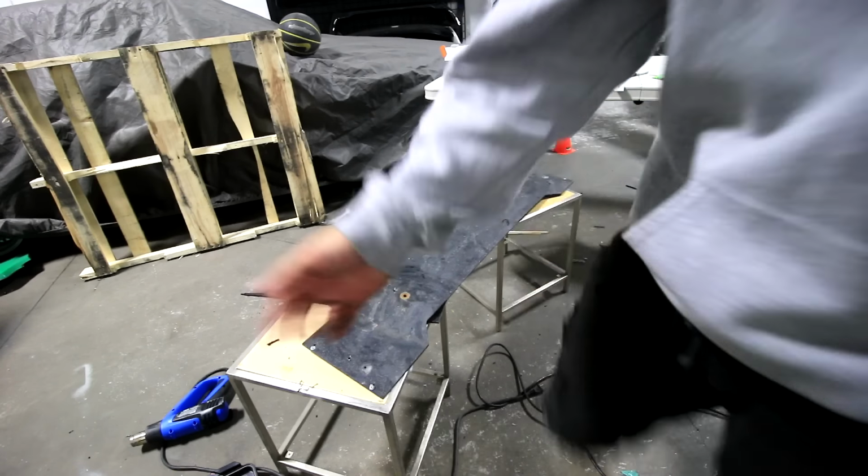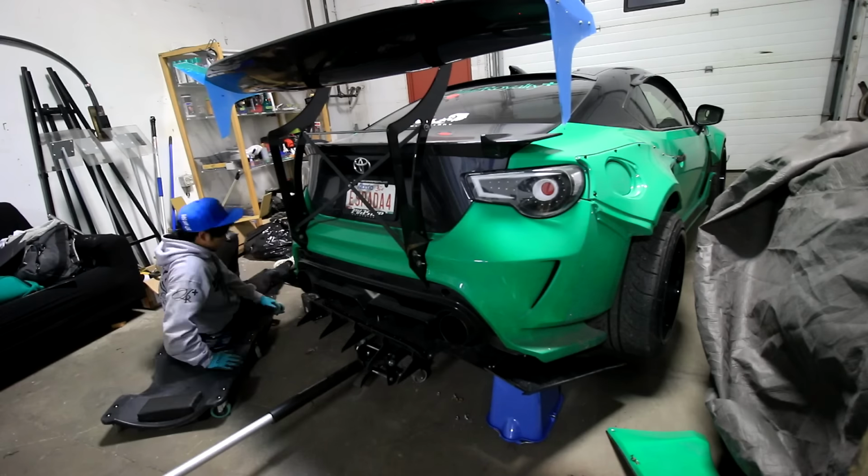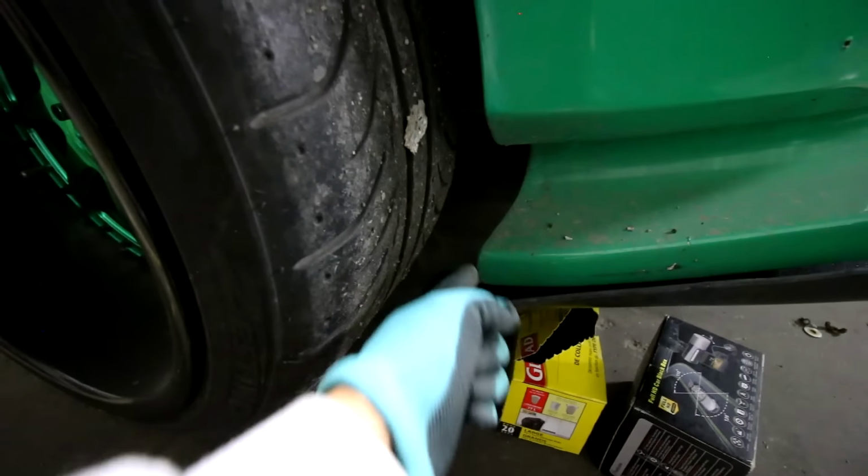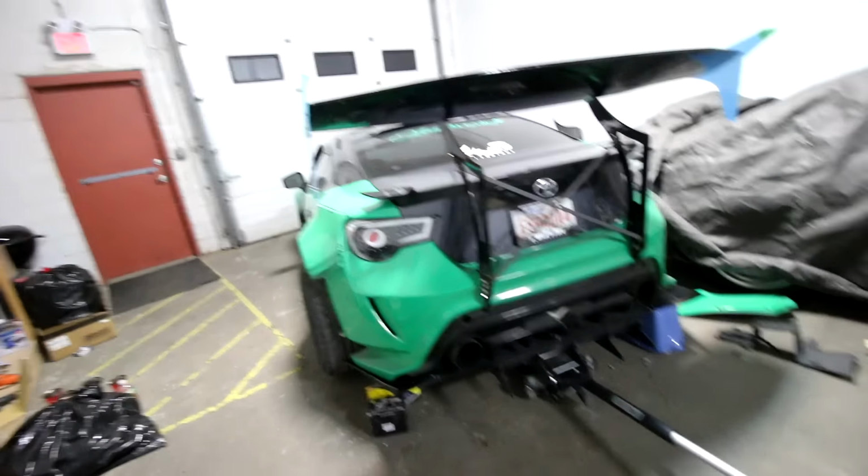Test fit it. It's really close to hitting the tire, so I'm gonna have to cut it right here. Maybe like an inch and a half. A hell of a lot closer to the body. A lot more subtle. Sick.